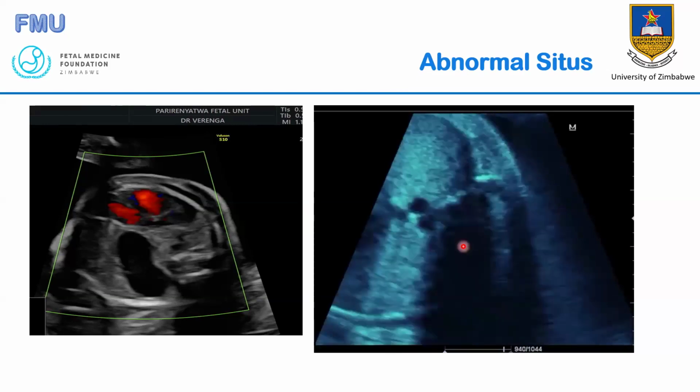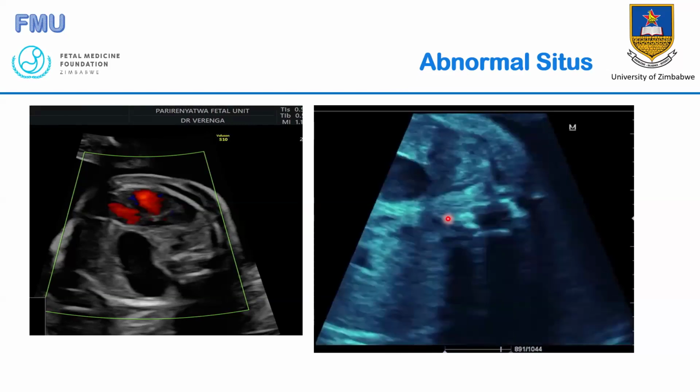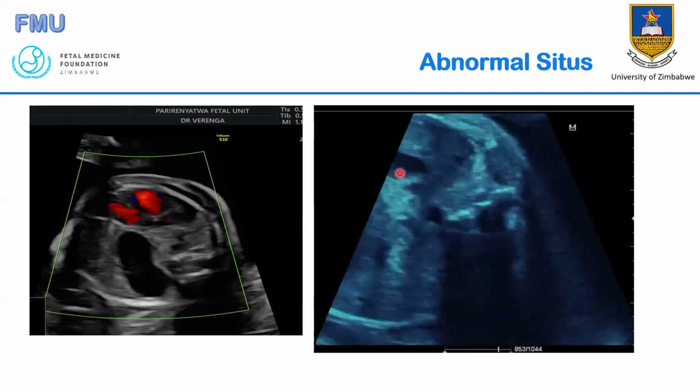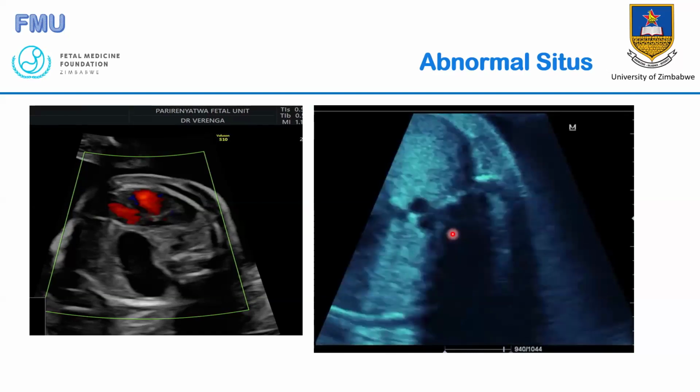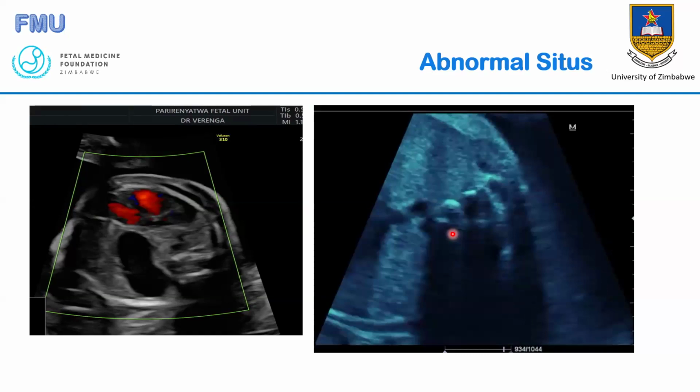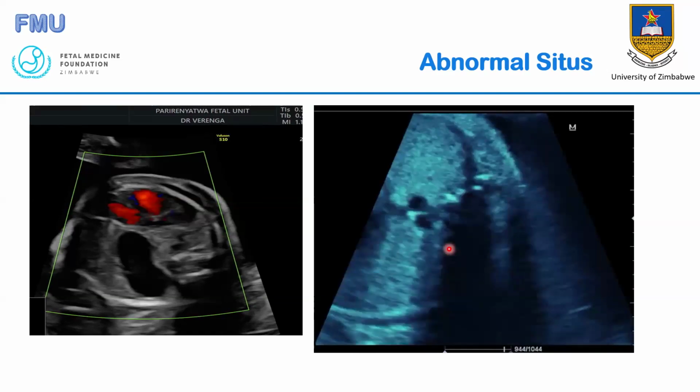So in this case, there is no inferior vena cava, but what is draining the lower part of the body is the azygous vein. We see this condition in heterotaxy, with left isomerism in heterotaxic conditions. So this is not normal. Remember this, because it's very important to be aware of this condition.